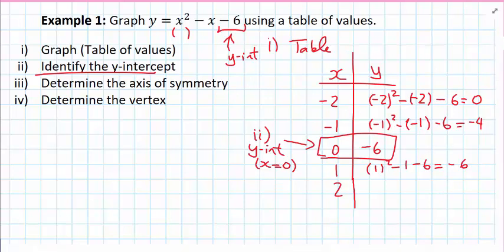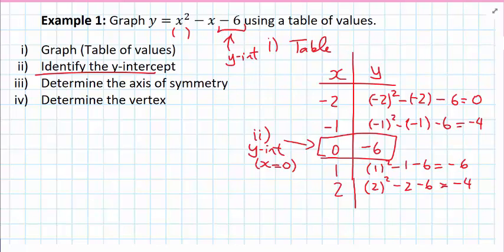Okay, and then the next one is going to be 2 squared minus 2 minus 6. 2 squared is 4, minus 2 is 2, minus 6 is negative 4. Okay. Now remember, if I want to graph a linear system, how many points do I need? 2, right? Because if I want to draw a straight line, I just need 2. However, for a quadratic, it curves, so you can't just do it with 2. You need at least a few to be able to see what the curve actually looks like. Okay? All right. So let's take a look.